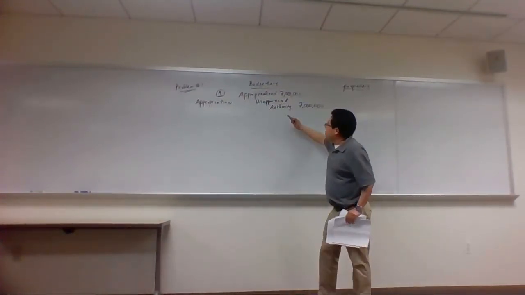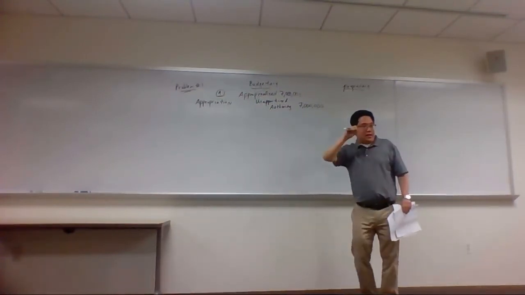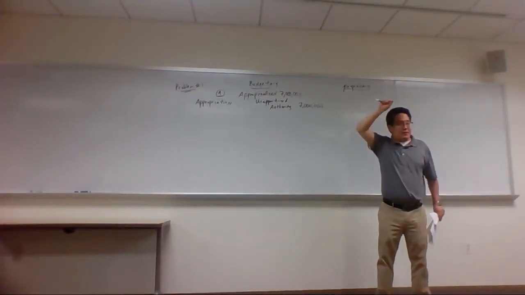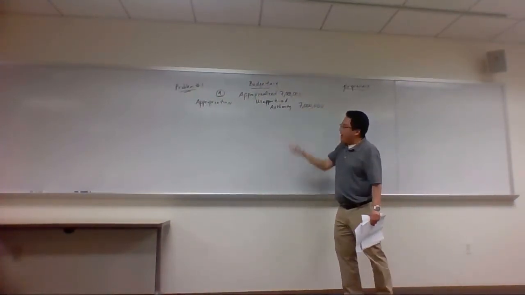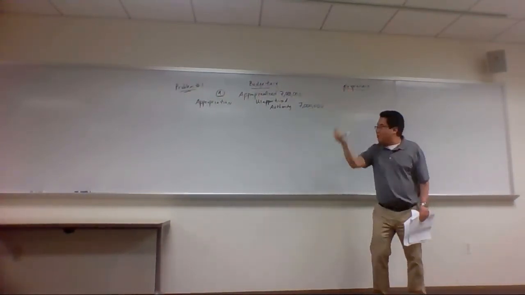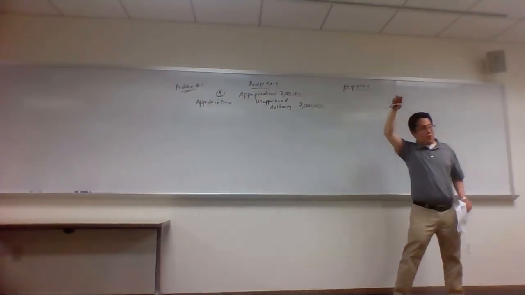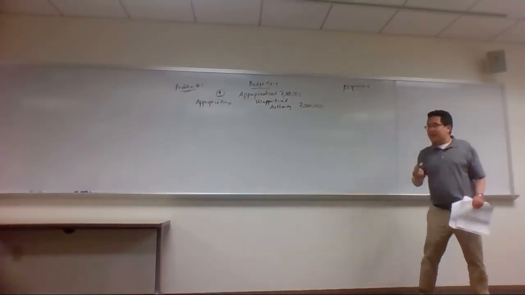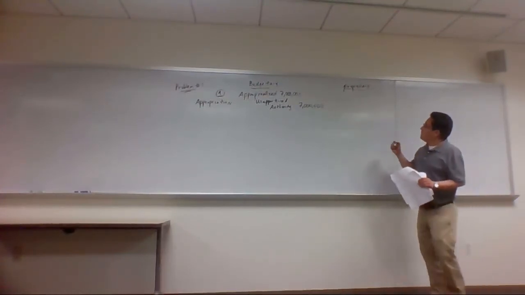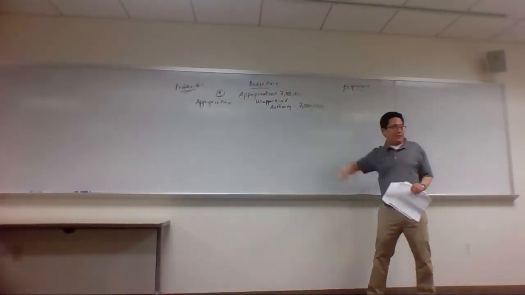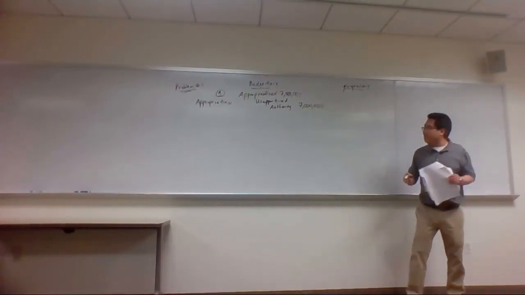Okay, so two things. One is appropriation realized is tracking the amount of money that they gave us to spend. And then unapportioned authority, that's going up right now. When we do the next step, unapportioned authority is going to go down, and then apportionment is going to go up. All right, let's just do all the budgetary, and then we'll come back to the proprietary.